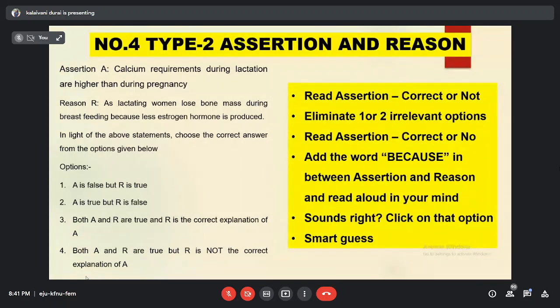Ma'am, pregnant women need more... Like calcium requirement is more during pregnancy as compared to the lactation period. No, dear. Please check RDA 2020 or even RDA 2010 also. The lactation period needs more calcium than pregnancy. The assertion is obviously correct. I told you already, the assertion is correct. The calcium requirement for pregnant women is 1000 mg if I'm not wrong, and for lactating women it is 1200 mg per day.